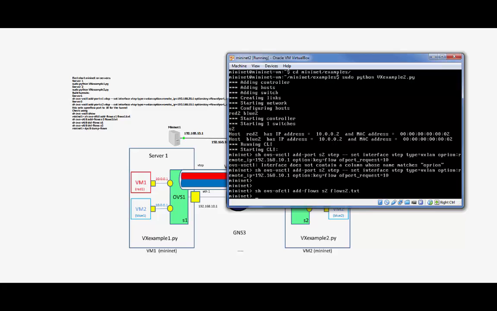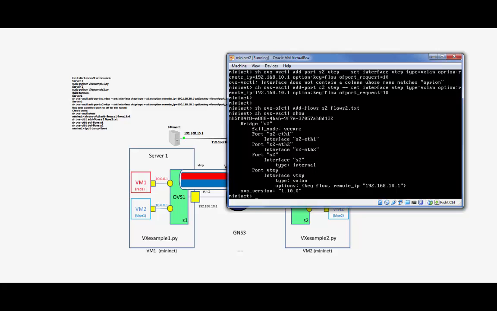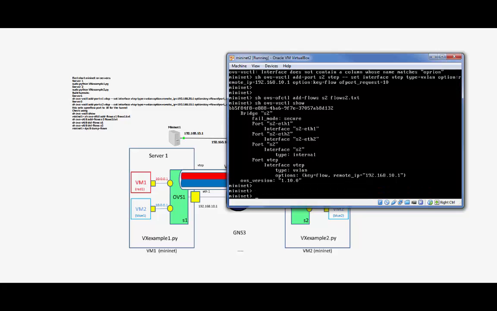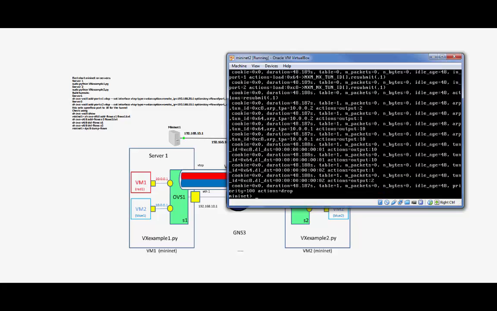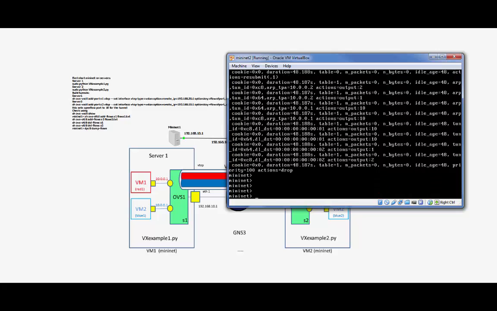Flows should be in place, so there should be connectivity, but let's just back out to shell, ovs-vsctl, and we'll show. So we can see the interfaces associated with the switch. We can see the VXLAN tunnel in place. Let's ovs-dpctl dump the flows. Oh, there we go. And if we were to go back and research, we'd actually see that those flows match the text files we showed earlier on.